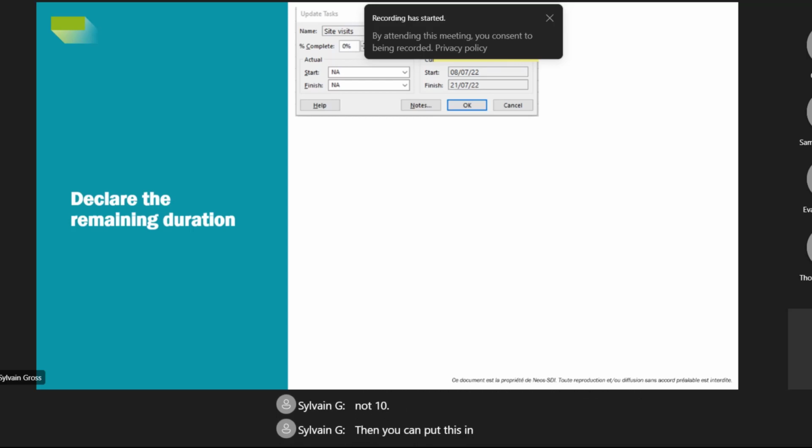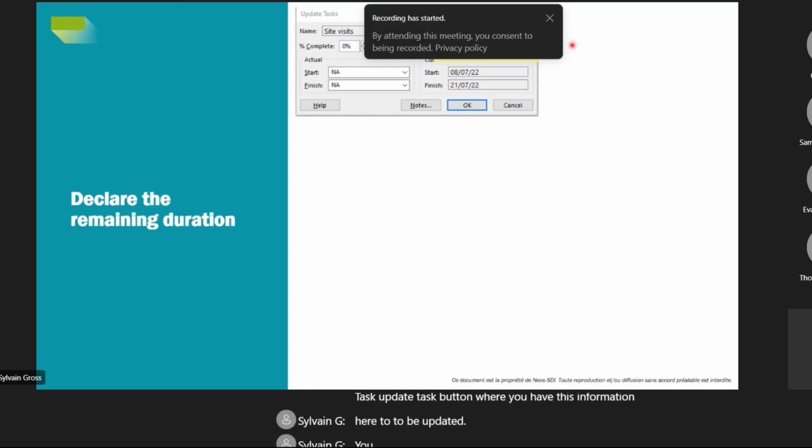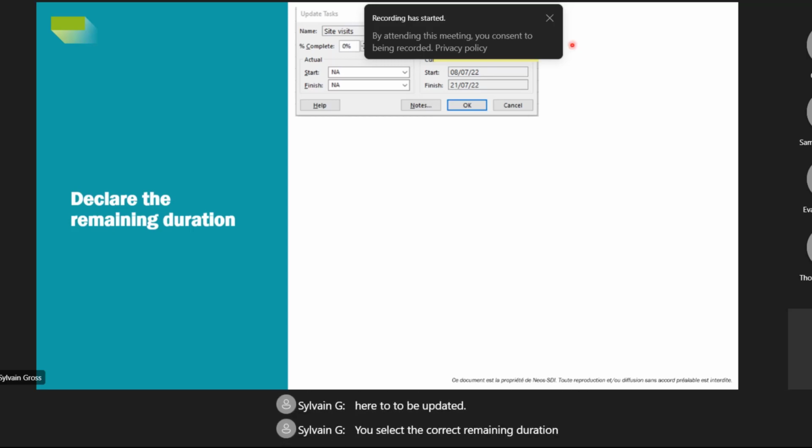Then you can put this information here, it's the same thing. It's the Task, Update Task button where you have this information to be updated. You select the correct remaining duration to tell Project, okay, please reschedule everything according to this information.